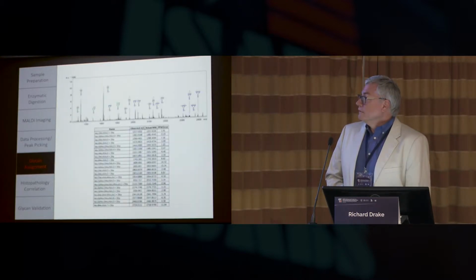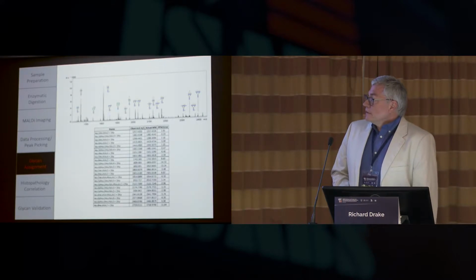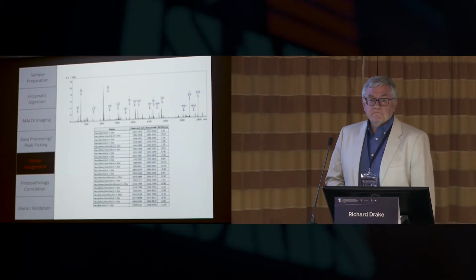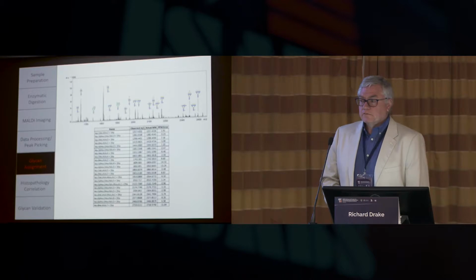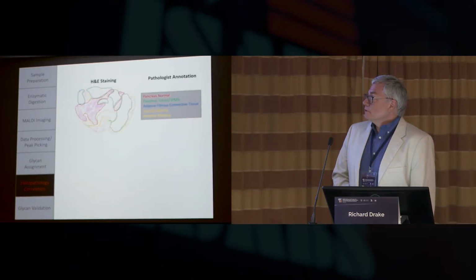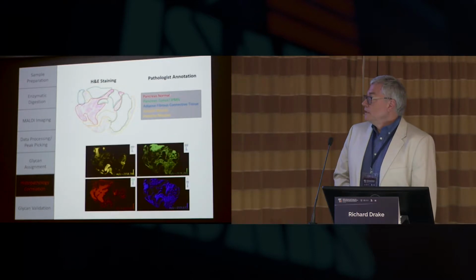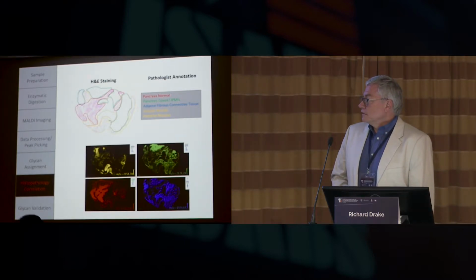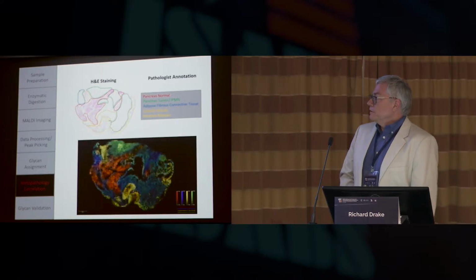Oh, I skipped ahead. The good part, we're using a 7 Tesla FT in this case. We get very precise masses, and we can assign structures quite nicely. But then, of course, there is the location part. So this was a pancreatic cancer tissue, well annotated, lots of things going on in the tissue. And we started noticing early on that there are different glycans associated with specific subregions. And then you can do the overlays like this, get this kind of map.